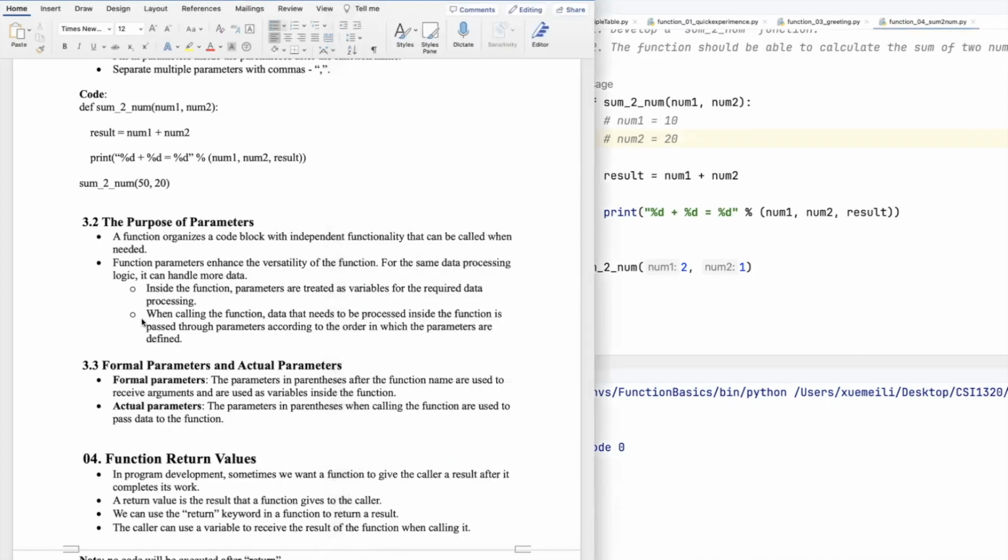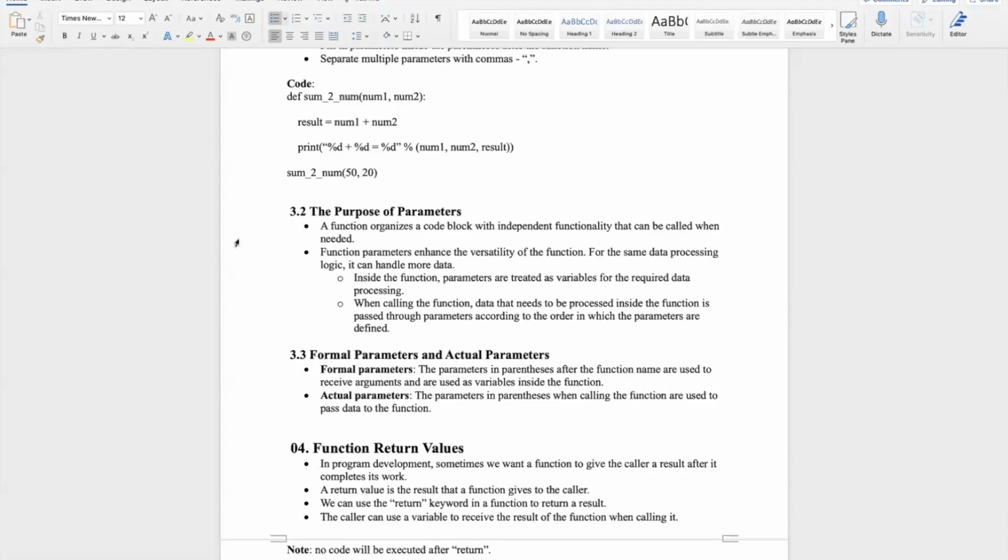And then let's go back to the notes to see the purpose of parameters. First, a function organizes a code block with independent functionality that can be called when needed, and function parameters enhance the versatility of the function.